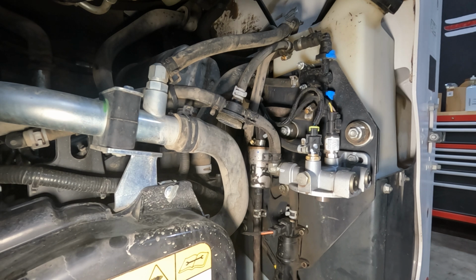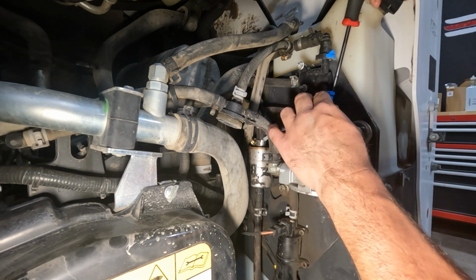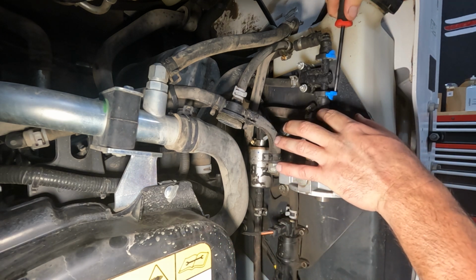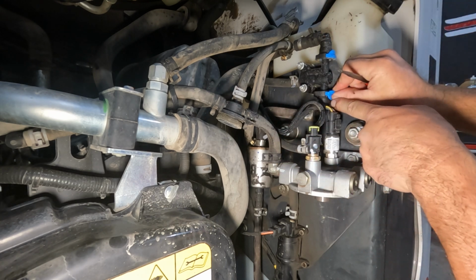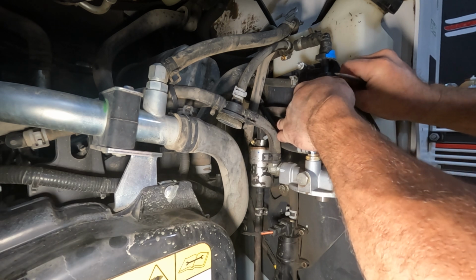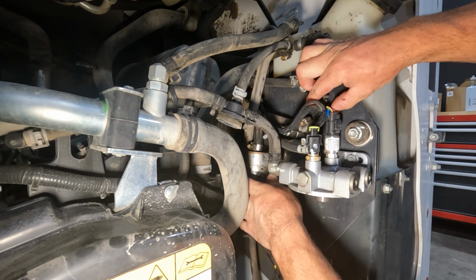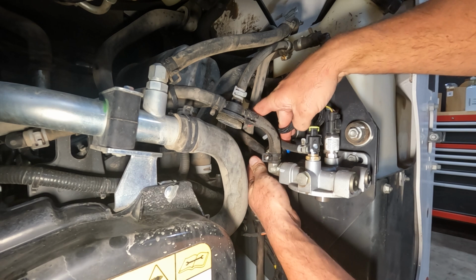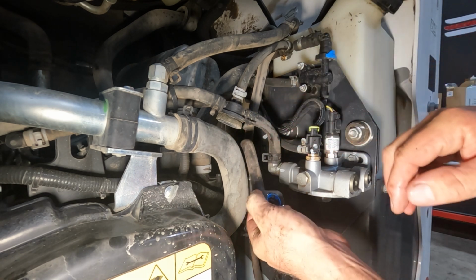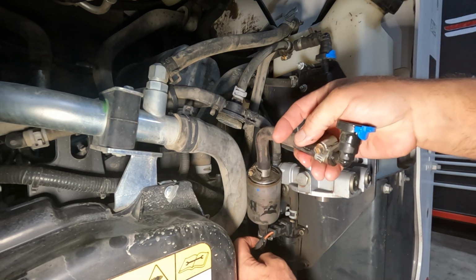Okay, and then for this top hose, what I like to do is pull the whole filter out with this top hose on it. So on this little blue locking clip, we just pop that lock out, and then we can push in on the lock and the fitting will just pop off. And then we can get to this filter.